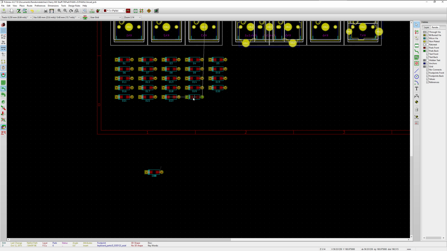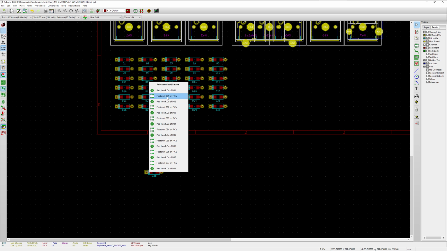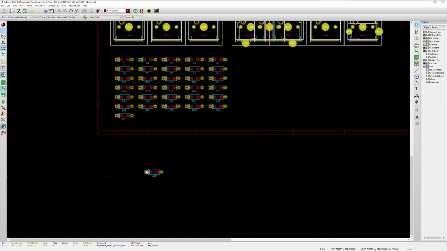Now, remembering that your diodes will be facing with the line, the forward direction, against the square pad as well. And you can see that the rat's nest is already telling you what is going to be connected to what, where. And that's a handy feature, so that you know what you are doing.